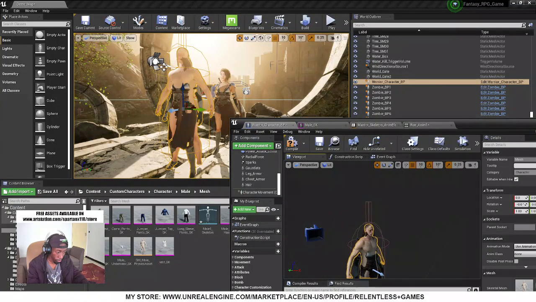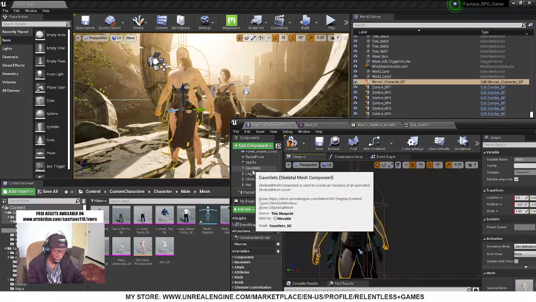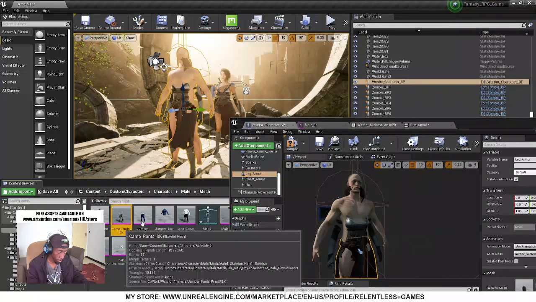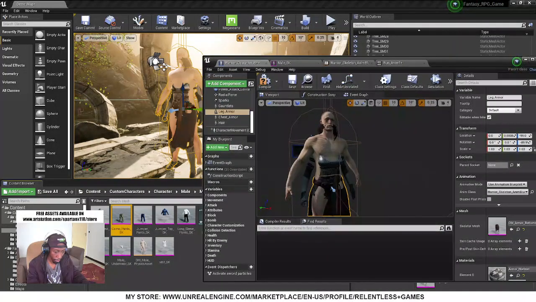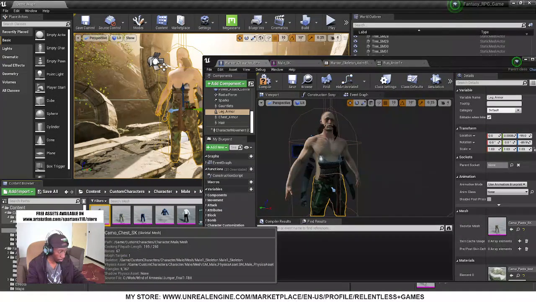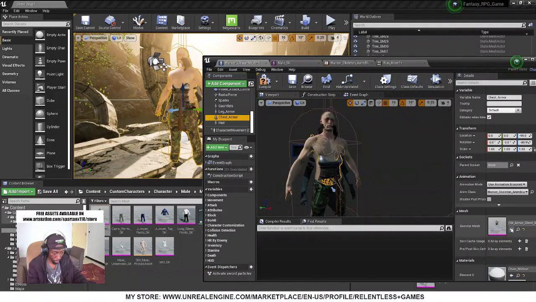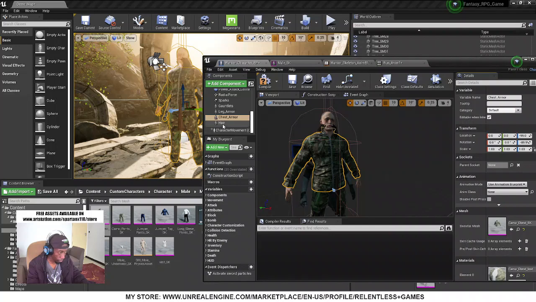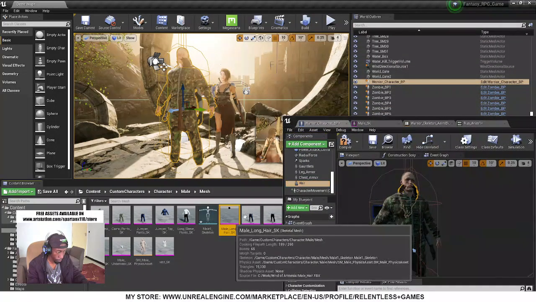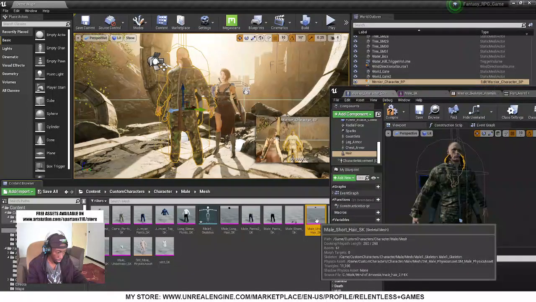and we're gonna replace the clothing. We don't have any fantasy clothing for this character, so we're just gonna use what we do have. For the leg armor, I'm gonna go for the camo pants. For the chest armor, I'm gonna go for the camo chest piece. For the hair, I'm gonna go for the male hair. You could use the long hair or the short hair. I'll go for the short hair.